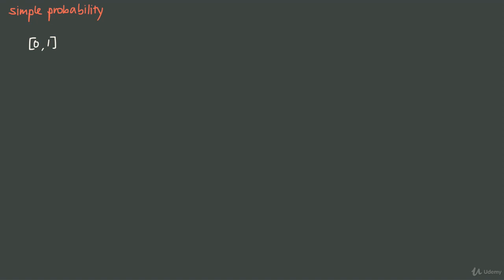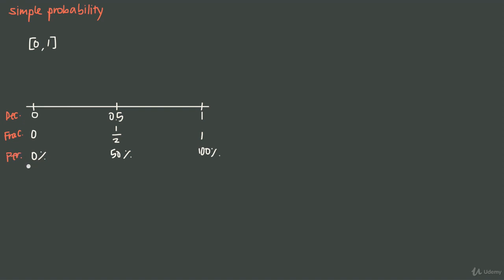So here's what we mean by that. If we sketch out a number line, so let's say we have on our number line here 0 and 1, right in the middle is going to be 0.5. If we're thinking about our number line in terms of decimals, we could also call this 1/2, and we could call it 50%. If we're thinking about our number line in terms of percent, we would have 0% over here, we would have 100% over here. In fraction form, this would still just be 1, and this would be 0. So basically, we're just showing this number line in different ways, here in decimal form, here in fraction form, and here in percentage form.